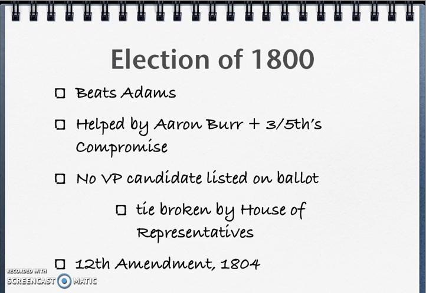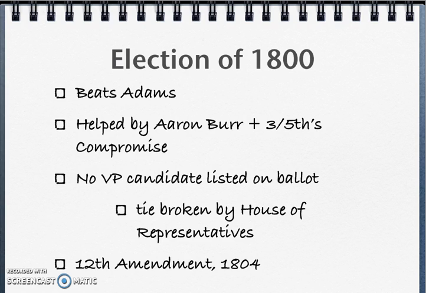In 1800, the top two candidates, as I said, were from the same party, and they received actually the same number of votes. So there was no majority. So according to the Constitution, this issue would go to the House, where each state would get one vote. And ultimately, the Federalist-controlled Congress at the time decided to go with Thomas Jefferson because they feared that Aaron Burr might be too radical of a Democratic Republican, and Thomas Jefferson proved a little bit more of a compromiser.